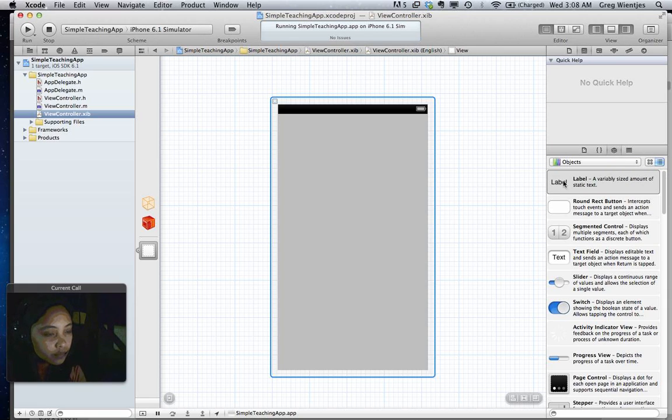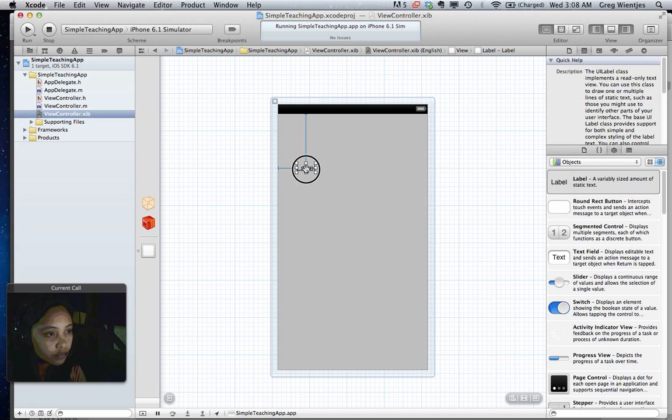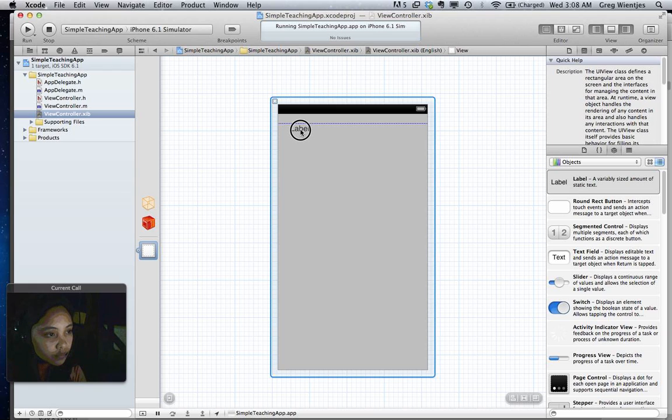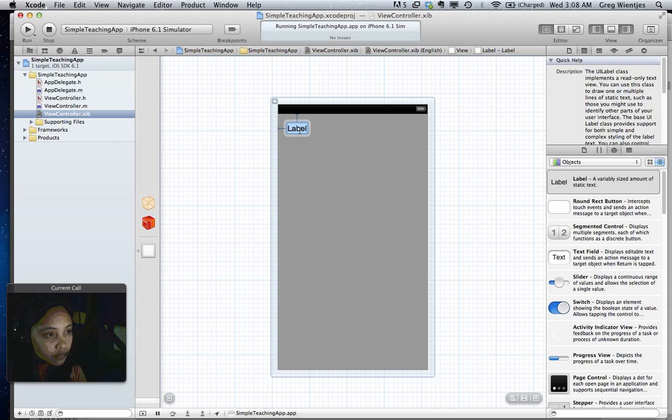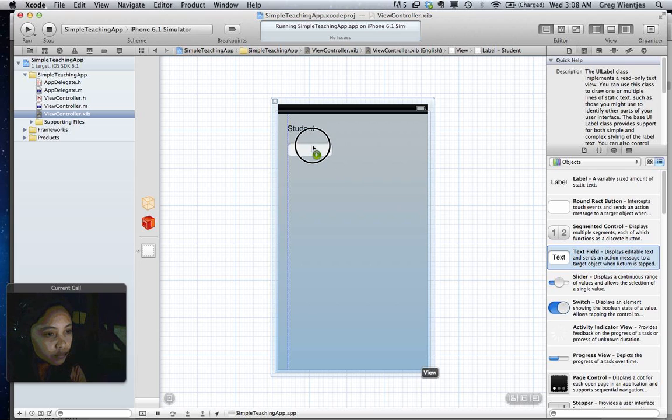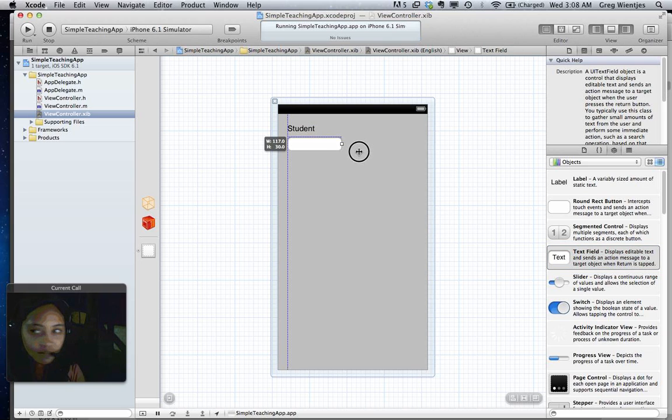We'll just go ahead and put a little label here. Call that student. And then we'll have a text field. Use those guiding blue lines to help us with our placement. This is a text field where we're going to input a student's name.